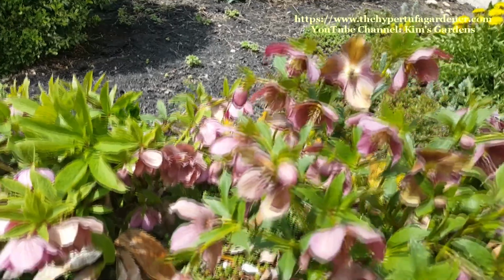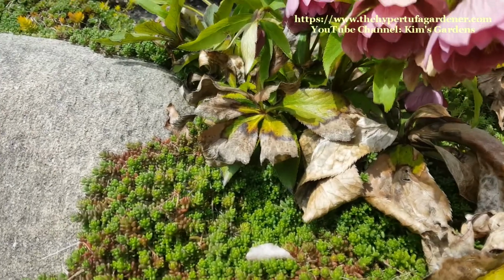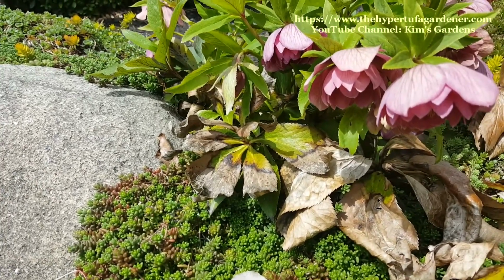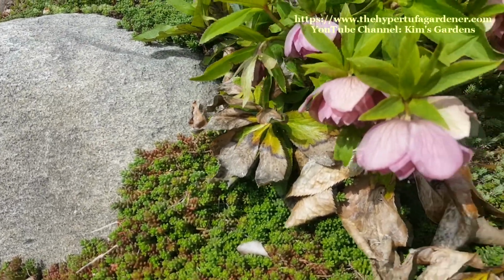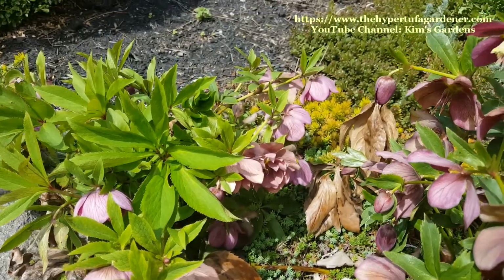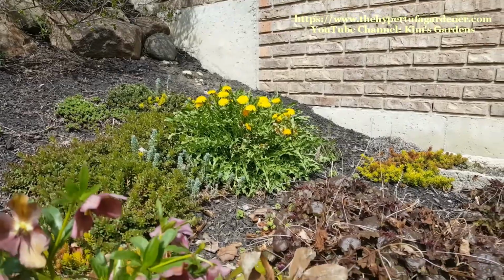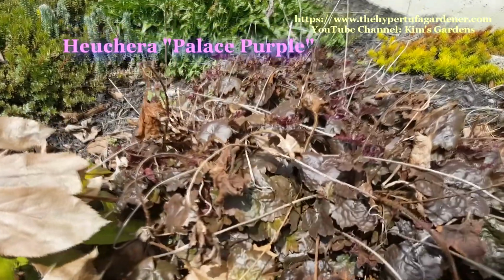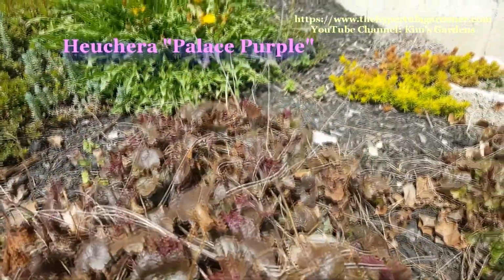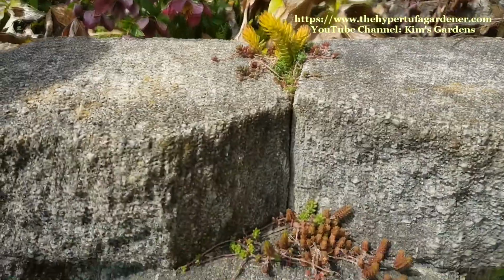They do attract the bees. And so in the springtime, when you're worrying about the bees just newly coming out, they'll have hellebores if you plant those. Now there's a cleanup to do. Those dead leaves and everything are something that you'll need to clean up in the spring. And I hesitate, like here in Ohio, we've had snowstorms, we've had hard freezes, and I hate to trim all of that off so that it would be there to protect the plants. Same with the Heuchera. I've got Palace Purple there, and I just think that the covering needs to be there to protect the new growing shoots.